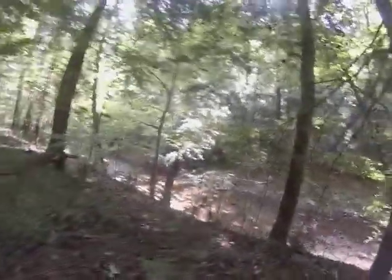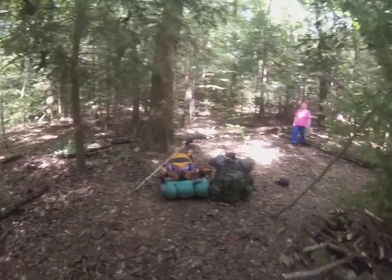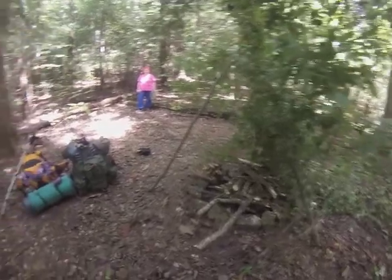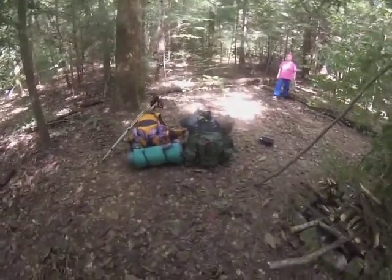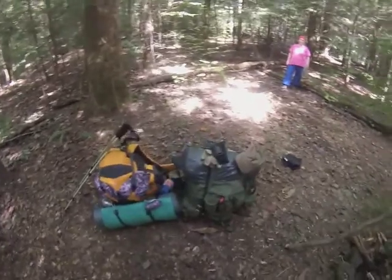This was our little site. Here's our packs, all ready to go. Can't believe you got all that spread out that we had all packed back up. Learned gonna carry several things different next time and not bring as much of some of the things, but we're ready to go. We've evicted mole crickets and spiders, and packs are ready to get into the truck.